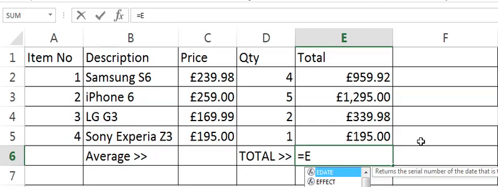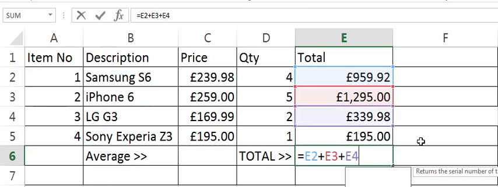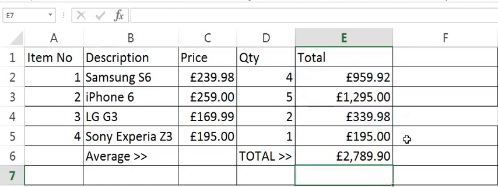So I'm going to go E2 and plus, I can just do a normal addition with the plus. To that I'm going to add, I'm going to stay in column E, but I'm going to move down. E3, and you'll notice that as I'm moving through, E4 adding on, moving on, adding E5. As I'm moving down, the row numbers simply get one bigger, but I stay in column E. Press enter, and there's my calculation.